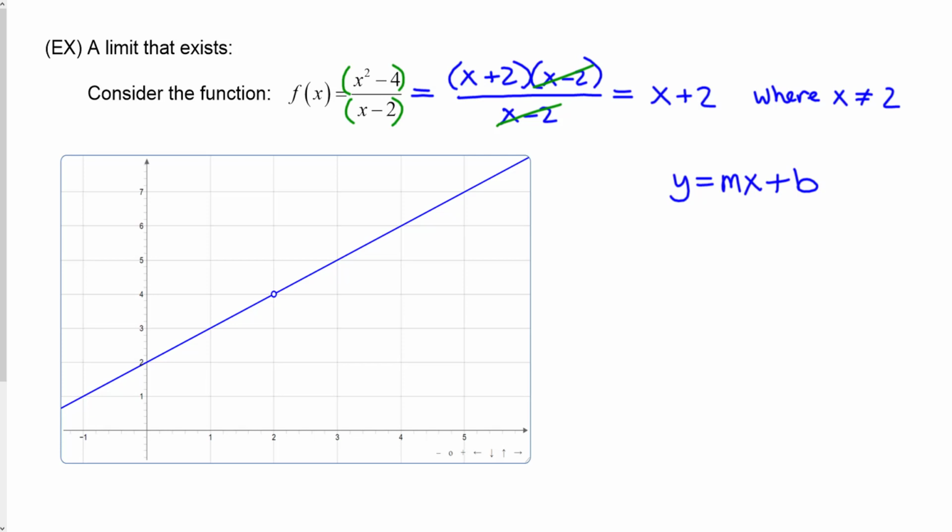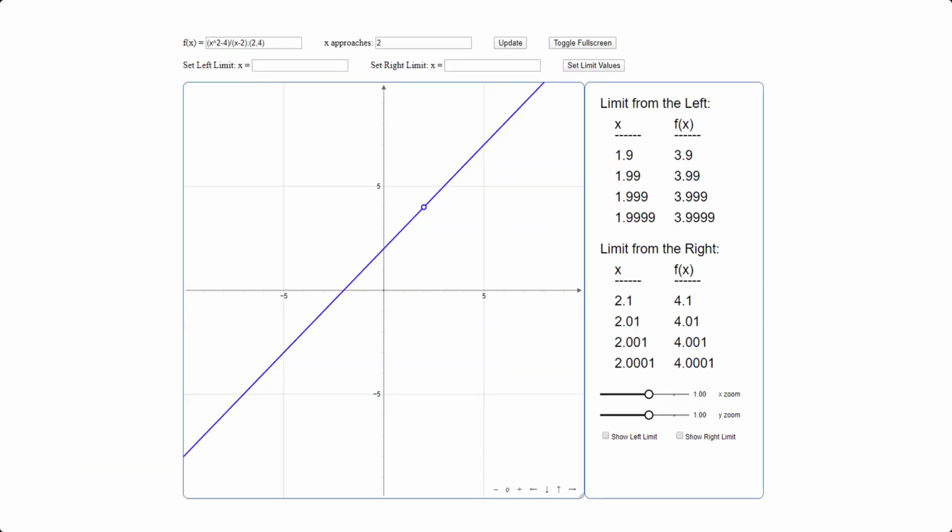So let me pull this example up in a more interactive display, and hopefully I can help you fully understand what's meant by a limit here with this example and the next. So here we are back to our line with the hole in it. And what I would like to do is take a look at what happens to values of y as we allow x to approach this point where there's a discontinuity. So we're allowing x to get closer and closer to 2, and we're trying to see what's happening with the y values. So let me turn on the limits here and zoom in.